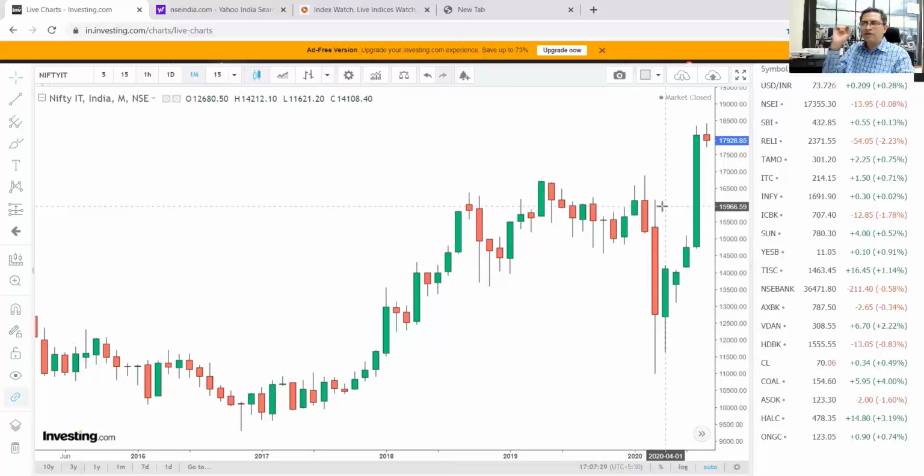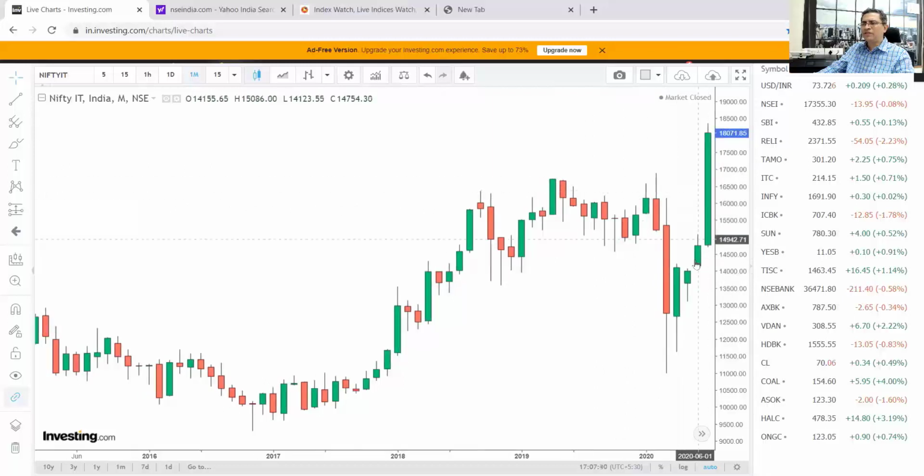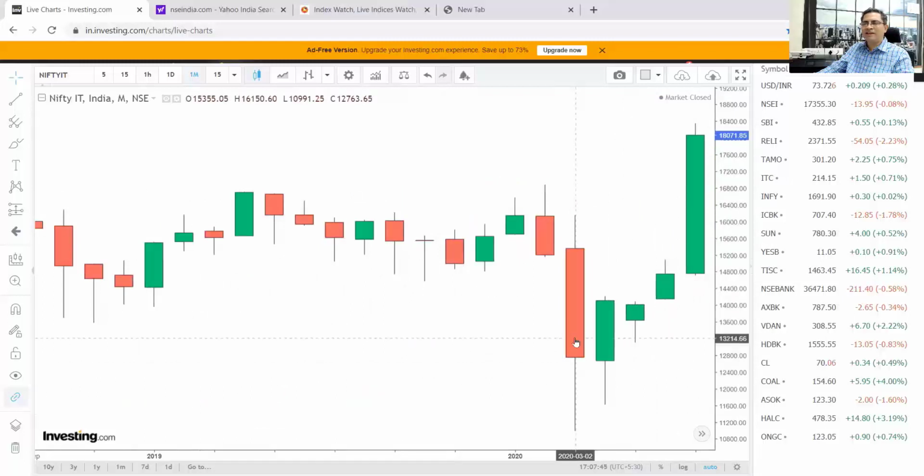But then again, the recovery of this sector was the fastest. Okay, if you see most of the other sectors, they would have taken some time, but this sector recovered within what? Within just 3 to 4 months. So if this was March, can you see this big red candle, ये March का candle है, April, May, June, July. By July, whatever was the pre-COVID high, the sector had already reached that point. So the advantage of selecting a good sector is that whenever there is a fall, which sometimes there is because this is the market, the sectors which are strong are the first to bounce back, right?